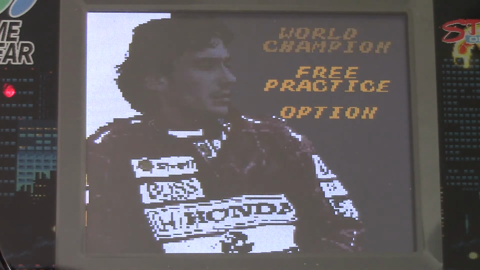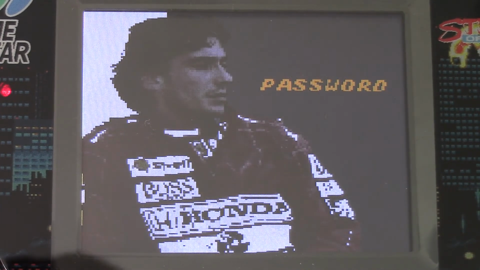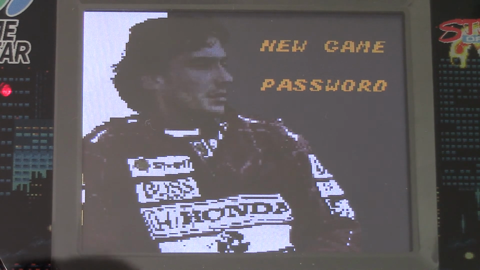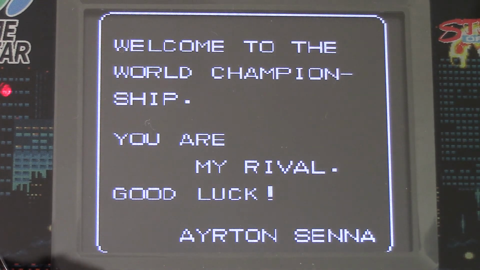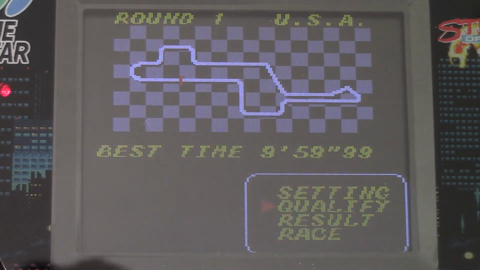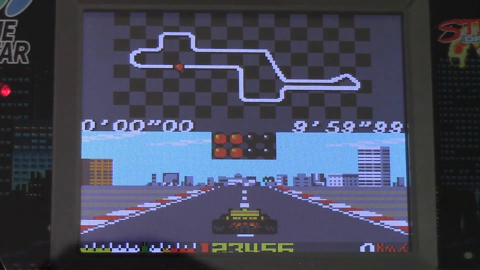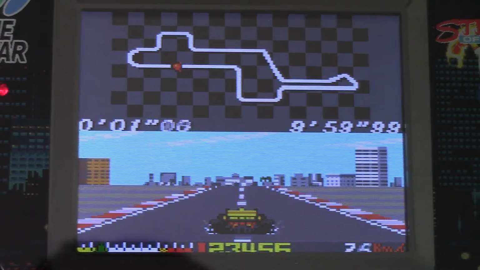World champion. It's got a weird flickering effect on the screen. I think that's my LCD for some reason. New game. I haven't got a password, obviously. You are my rival. Oh, okay. Settings. Qualify. I'm not going to do settings. I don't know what I'm doing. Here we go. We're off. Let's fly.